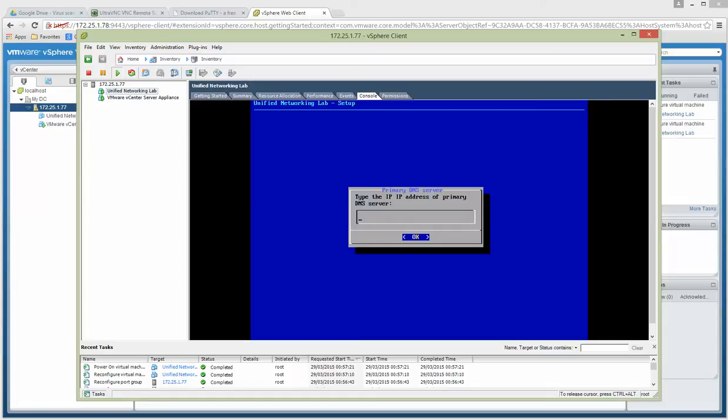For DNS, we can use a Google one. In this case, I will use Google, but if you know your internal network's DNS servers, you can use them as you wish. This is an important point: you must be able to reach names, pings and reachability to the network, because it is necessary for future upgrades and updates of UNL machines. If you're blocking somewhere in the firewalls, be sure that you can reach from your UNL the update repositories and the newest Unified Networking Lab versions.